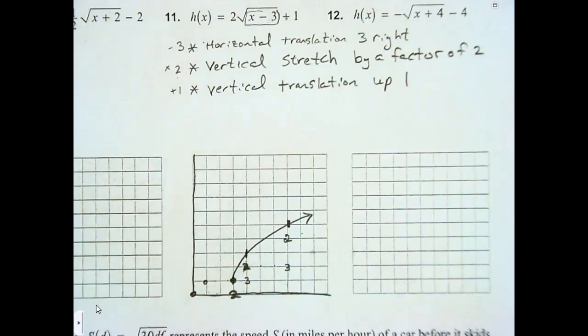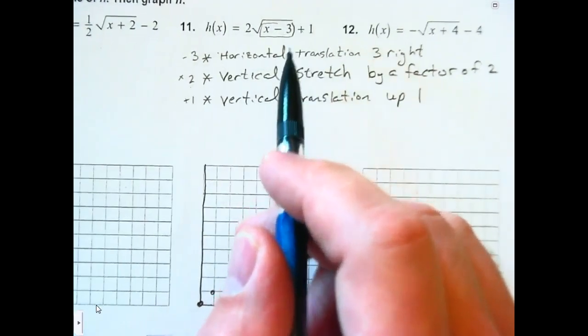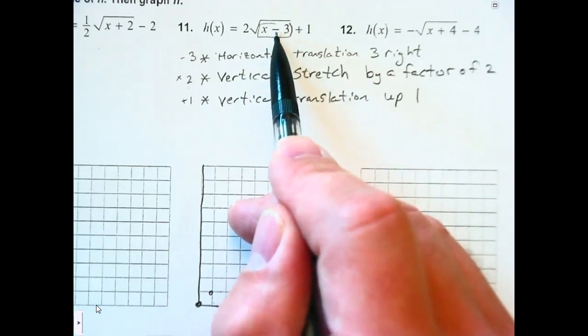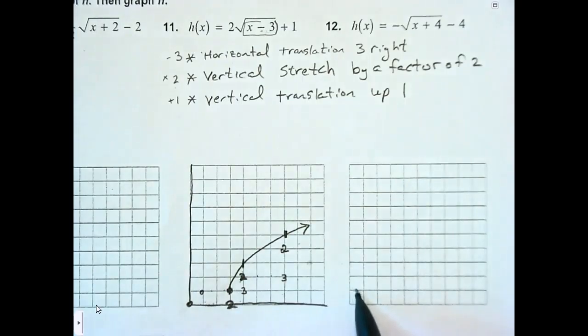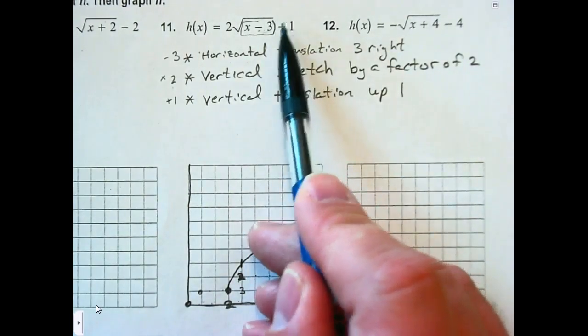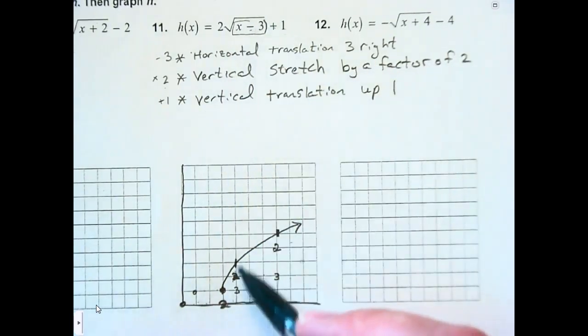Okay, you got some questions you can help me with? How is it that you figure out how the translations work? If you're adding or subtracting, it's a translation. And inside, it's always opposite. So where it says minus 3, we're actually moving on the positive end of the x-axis, 3 units. We're adding 3. And this one is plus 1. That one stays the same, but it's outside, so it's vertical. It goes up 1 from that.